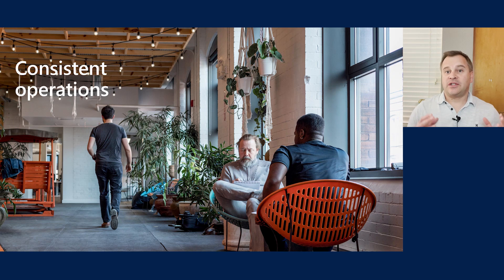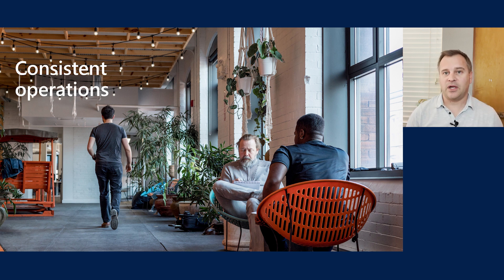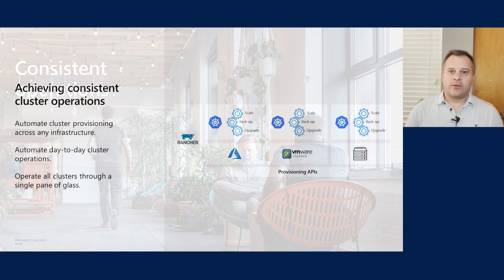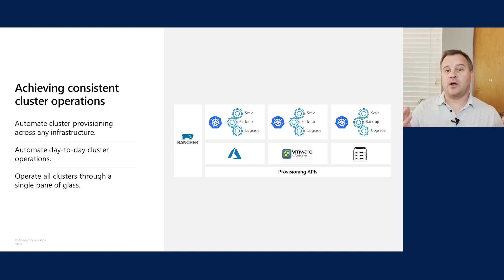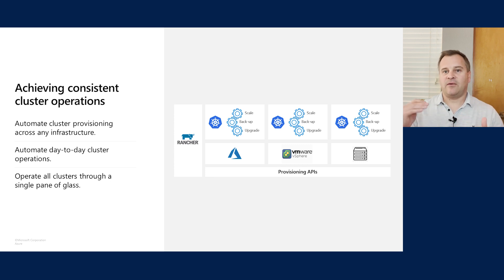So we've been talking about a few of the pitfalls and challenges of do-it-yourself solutions, running Kubernetes across multiple environments, all of the available tools, and how you would have to pull these together to achieve a consistent set of operations for your Kubernetes clusters. What I'd like to do now is talk about a potential solution to realizing consistent Kubernetes cluster operations. We want to have that automation layer — something that provides a consistent provisioning API, because you're most likely running on-premise in a virtualized environment or bare metal, in the cloud with VMs or a hosted Kubernetes solution, or on a small edge device like a Raspberry Pi.